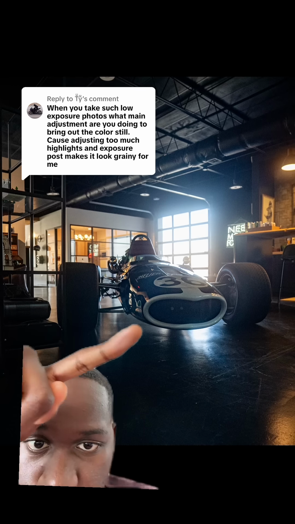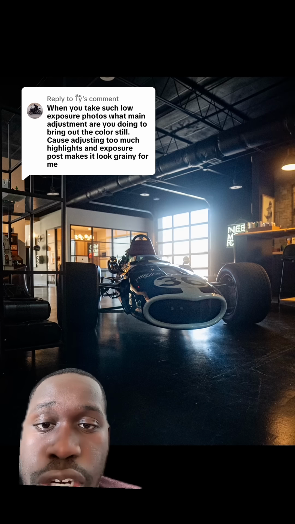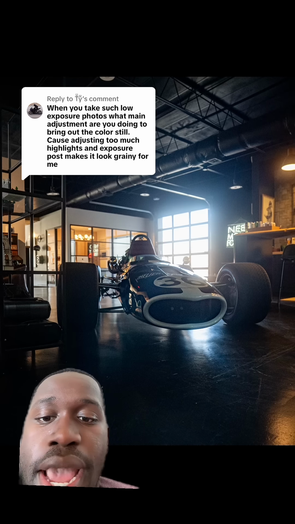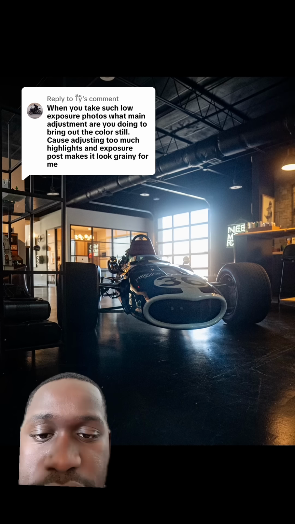So in order to fix that, after you use that feature, you want to go in with a brush and you want to just tap around and add texture back. And once you do that, it'll look like this. So now here is the final image that I gave to them. And again, I edited all of this literally in a minute and a half in my car.